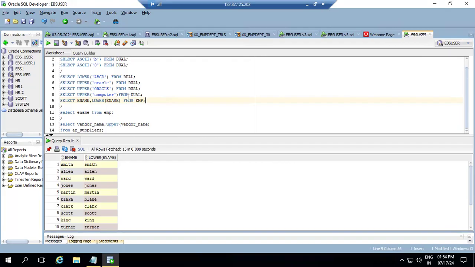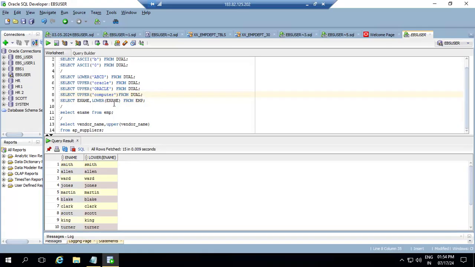I have given from dual. You should see that also. From dual means it is a dummy table over here. I want the output alone. So where I'm using it in a string over there, but I'm taking in a table, what happens? Already it is in a column. I'm taking a particular column over here. So we are having the syntax here. It is a string we are given. So if you're taking the column name, you're going to mention that column name only here.